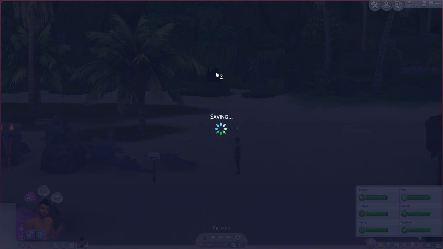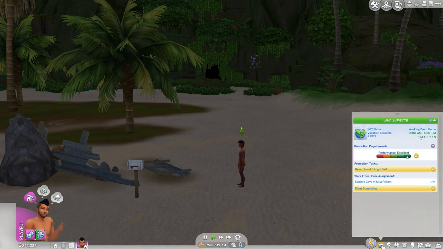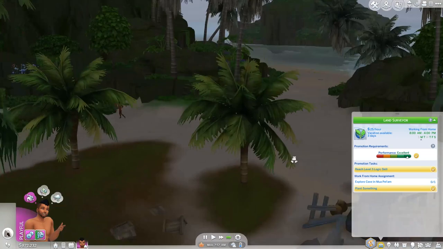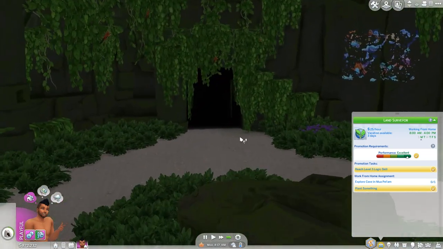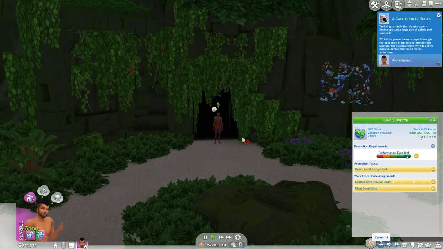So I'm going to save before we go in here because I really don't want to die. So that's the thing. What do we need to do? Explore the cave. Oh, golly gosh. Here we go. Please don't kill me. I really don't want to die.